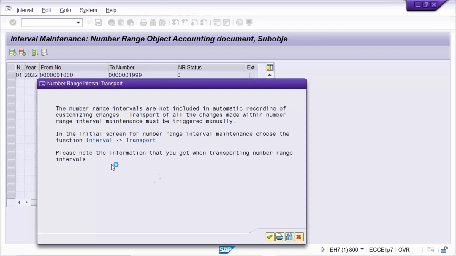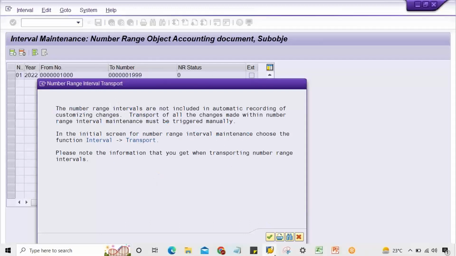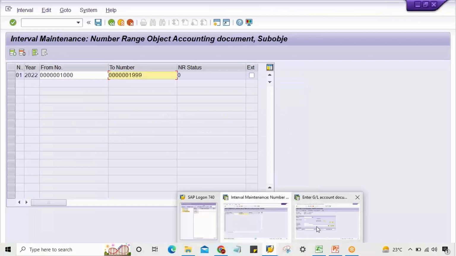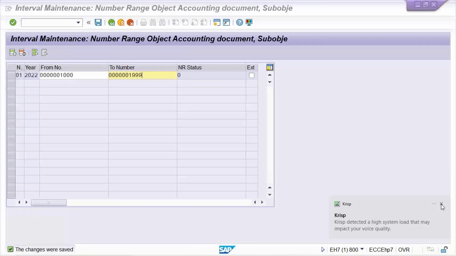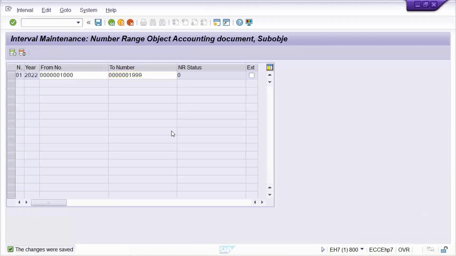Now here, has the SAP server become slow or what? Maybe my net is slow. So here, what we have done, guys, why is this message appearing? A range we have given. So when you post a transaction, what is happening? At the time of transaction posting, the system is going to generate a document number that is coming from this range. Now, what is the use of this number range status, NR status?